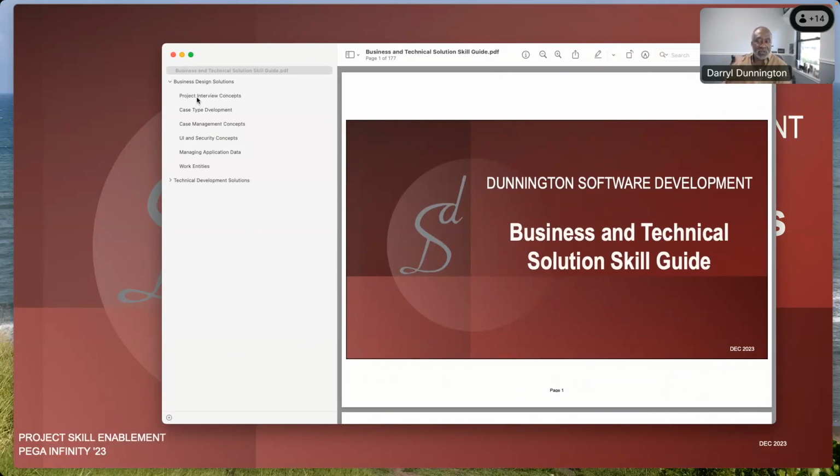So just so that you'll know, today's lecture will cover that. We'll cover that entire section about project interview. Now, we may get into case type and development, we may not, but we will complete this section because when you start a project in Pega, there are certain methodologies that we want to implement, things like PED, DCO. Those are acronyms you're not familiar with yet, but you will become familiar with those so that we have a methodology, we have an approach of how we're going to use this low-code environment to build our solution. So that's the major discussion that we'll have today.